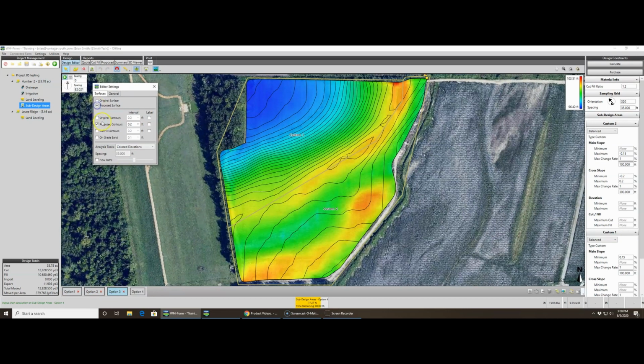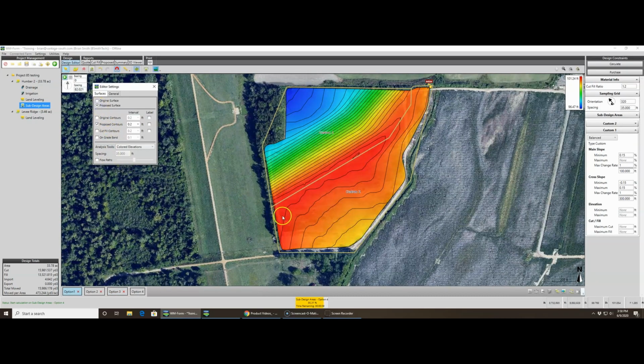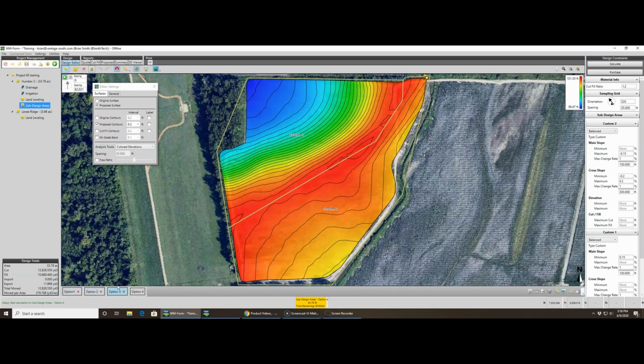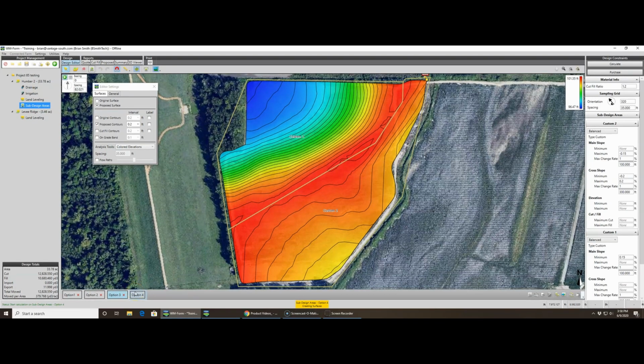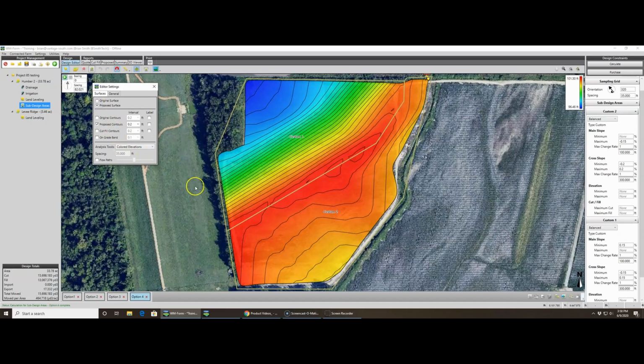Okay, this here really should be like that, and this should be like that, and then everything would look the same. So option 1 there, option 2, option 3, and then our option 4 is about finished. We look over here, we turn our proposed contours on. Oh, we see now here in custom 1, they are straight. They're nowhere near as curved as they are in options 1, 2, and 3. And we say, oh man, yeah, we like that. That's what we're going to go for.